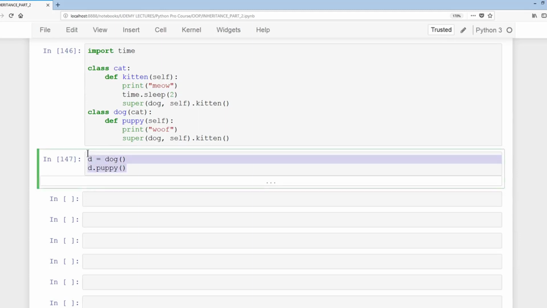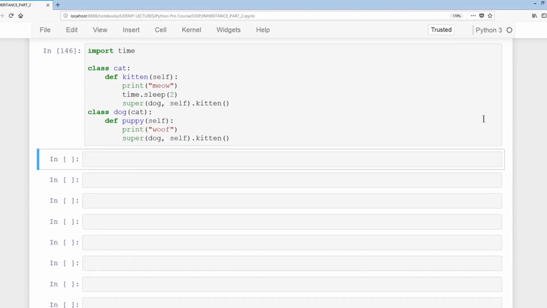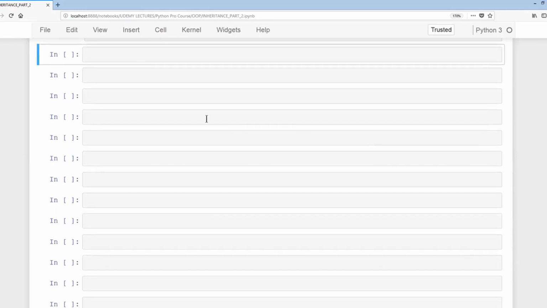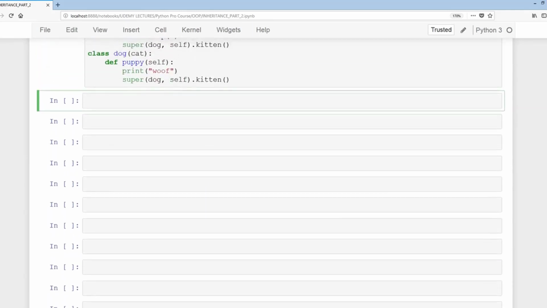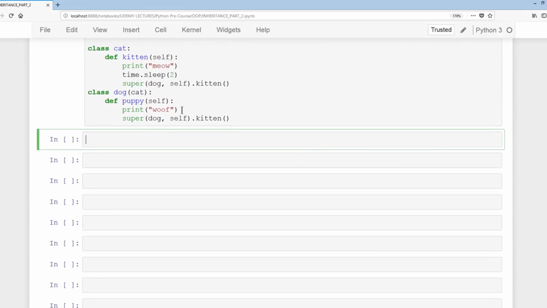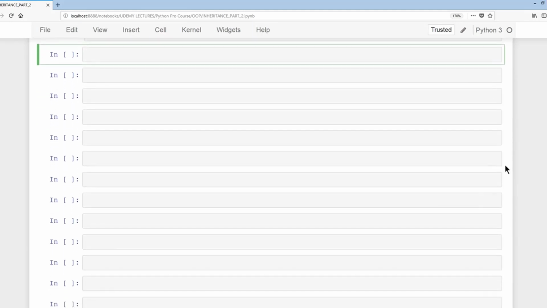Alright, so let's take a look at another issue that you might encounter when using the super function when it comes to inheritance. Also note that the super function cannot really exist on its own without inheriting from something. So the function super, in this case, is treating the dog class as the super or parent class. And then of course when you have dog inheriting from cat, it treats cat as the super or parent class, and therefore you have what's basically a closed loop.